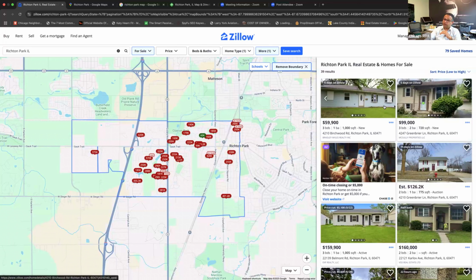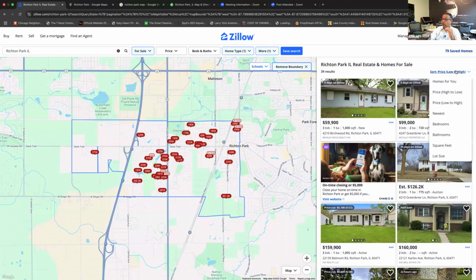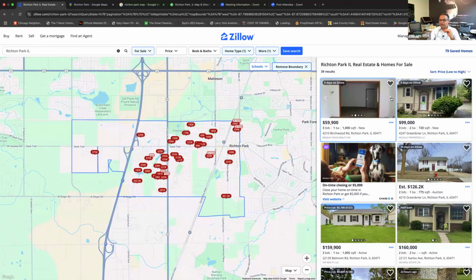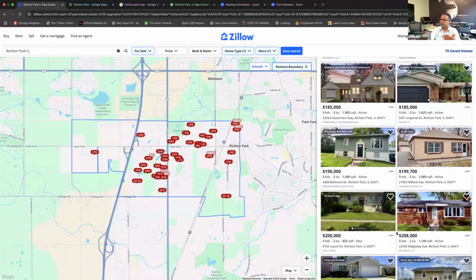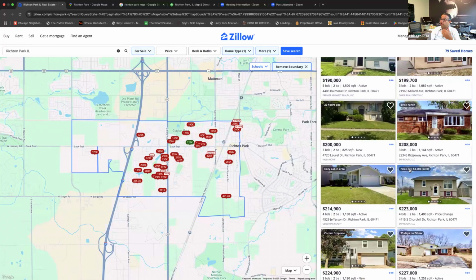Then you can sort from low to high over here, or from high to low. Either one is okay. There's no such thing as right or wrong. But what I'm trying to do is look at where this property is located in Richmond Park. Is it a 3-bedroom? Is it a 1-bathroom? What is the property, and what is the square footage? It lets me find out what types of properties are selling, and what they are selling for. Also, it'll tell me how long this property has been on the market.